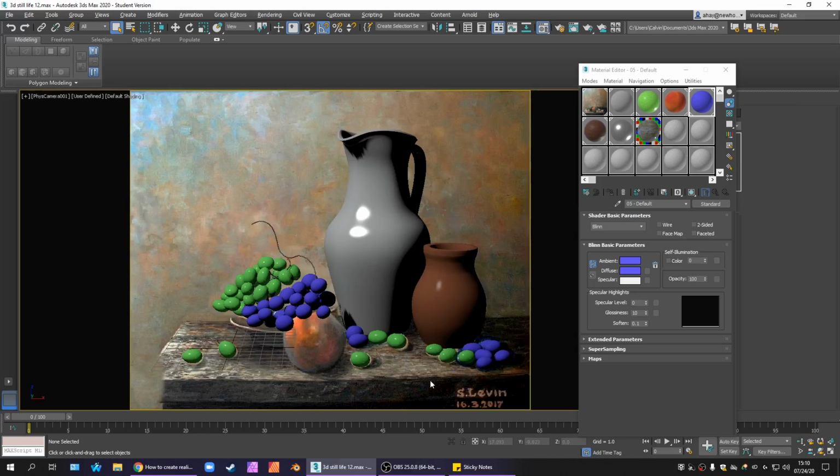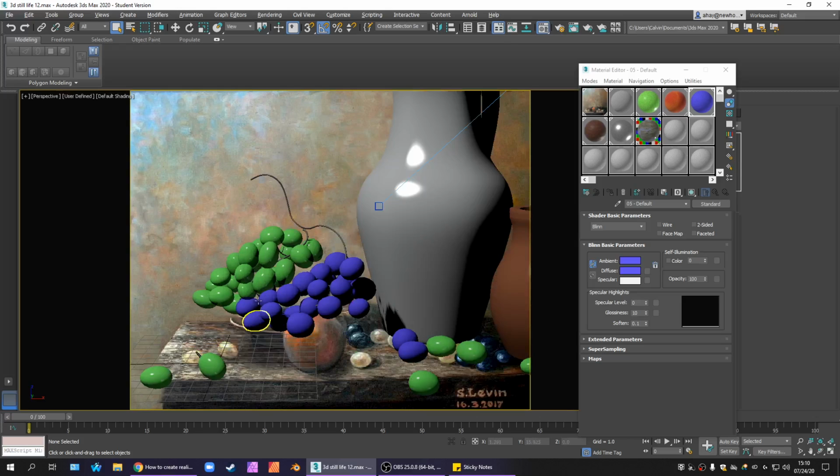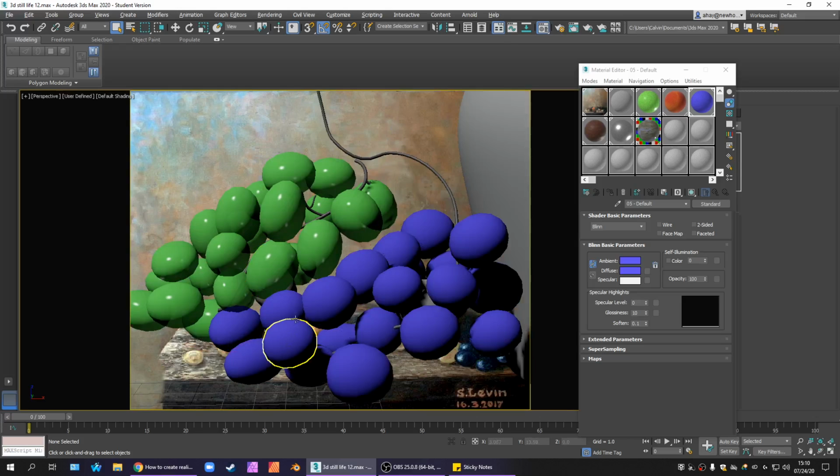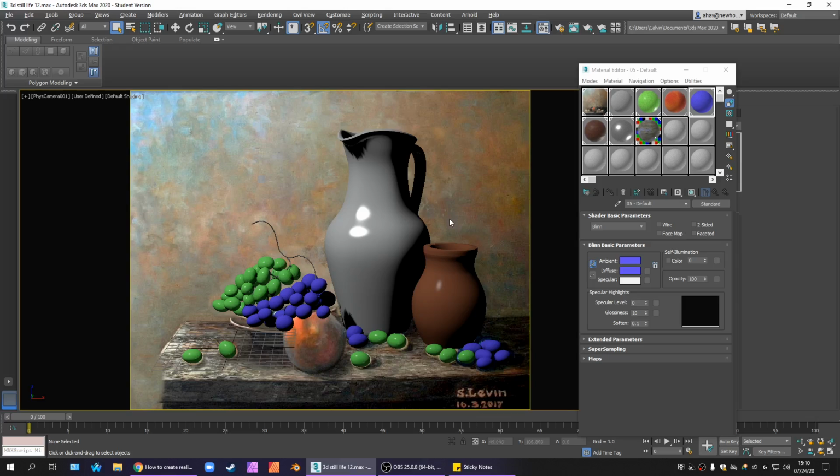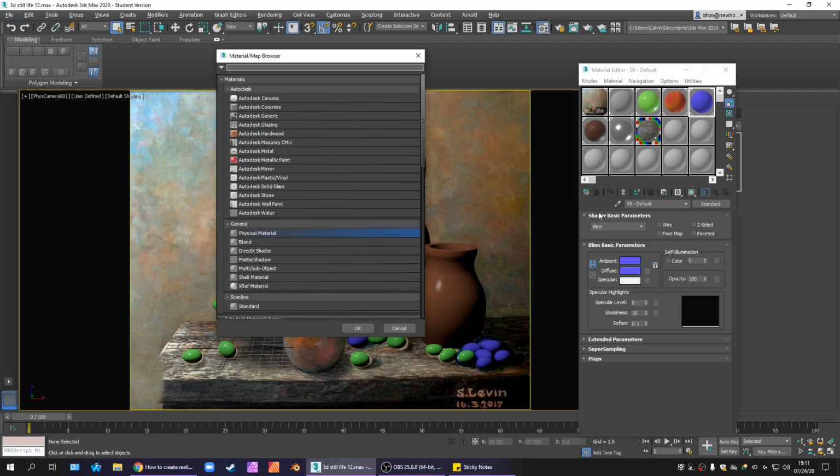Go back to our camera view. Looks like we got everything except that one rogue grape, right? So let's go in here, grab this one that we never got, and make sure it's got the green grape texture. We already did all the work on that, so that should be good to go. Okay. So obviously, these are not the way we want these looking. Right, I've already got the material assigned. All we have to do is change the material. So I'm going to go into physical material.